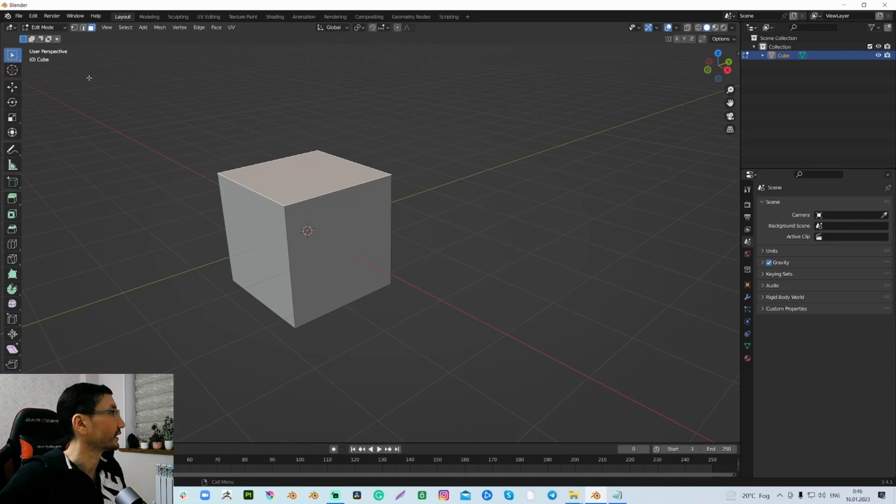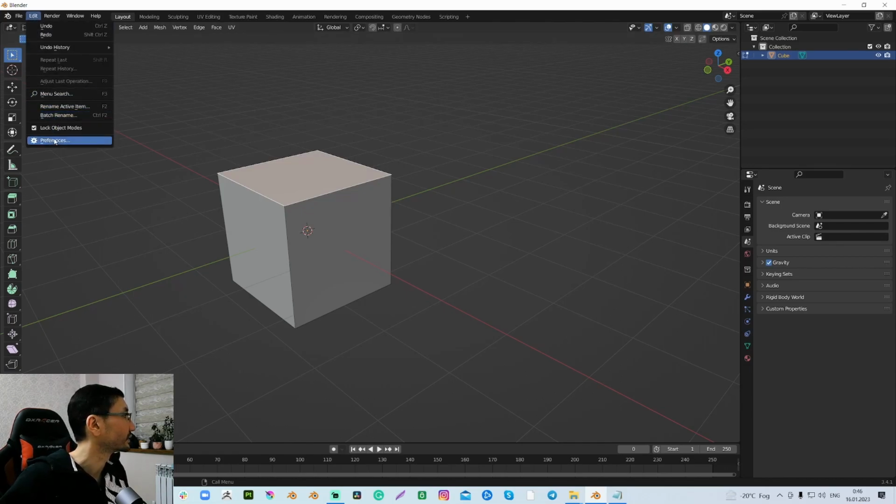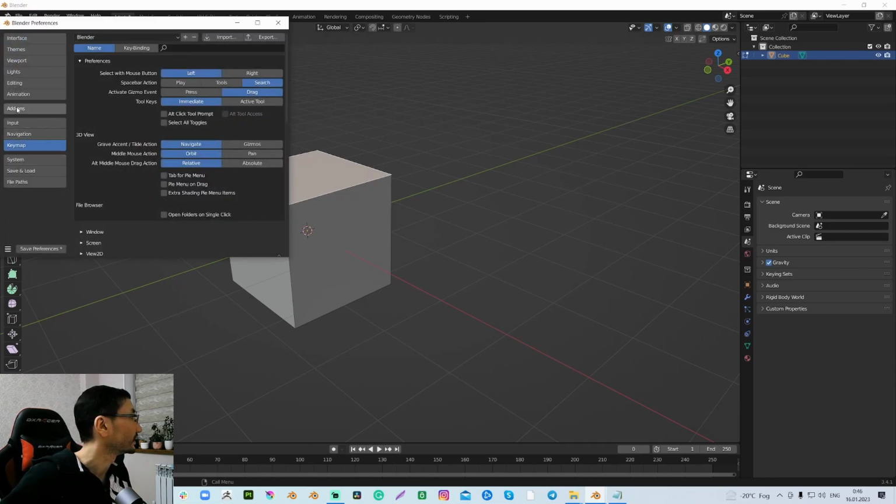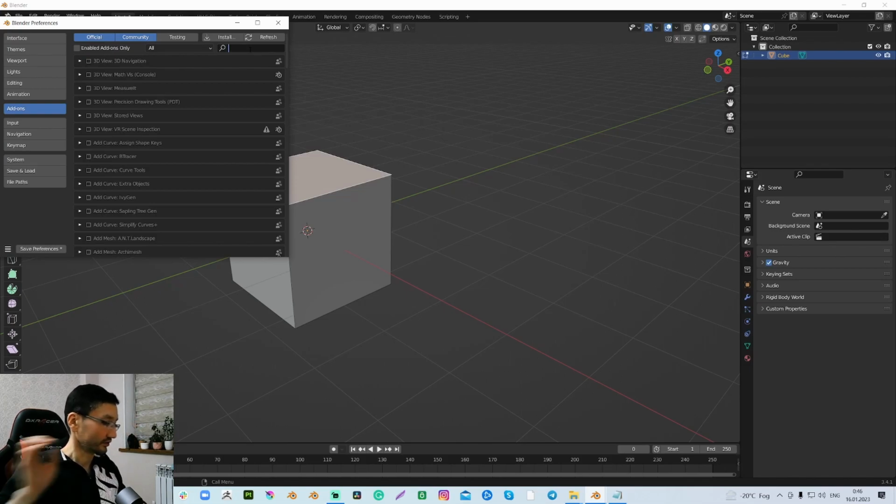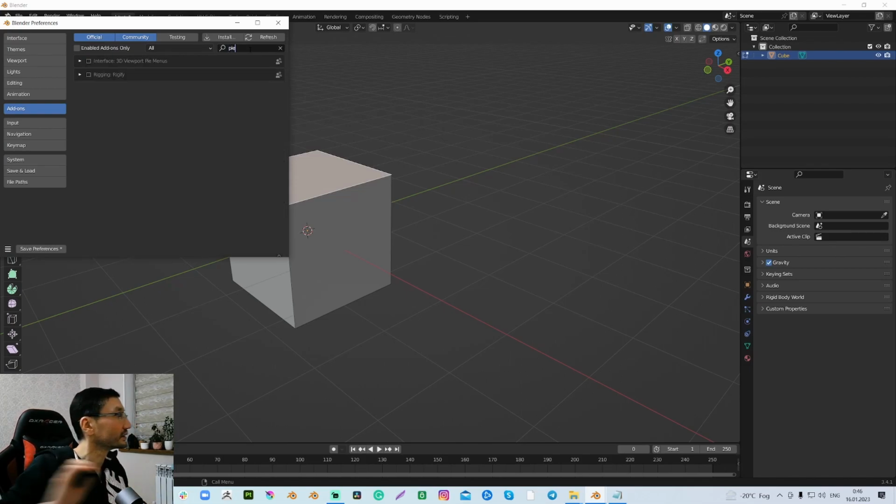For that, I will need to go to Edit, Preferences, Add-ons, and just type here pie. And Interface: 3D Viewport Pie Menus, I need to activate this.